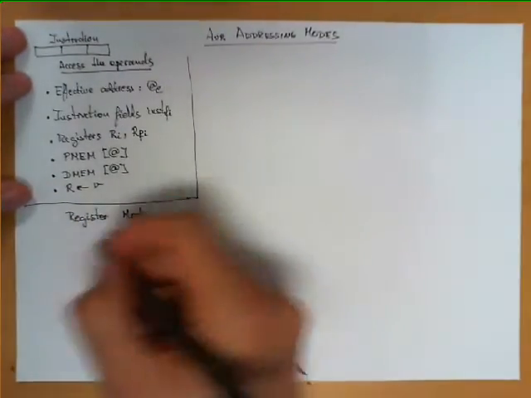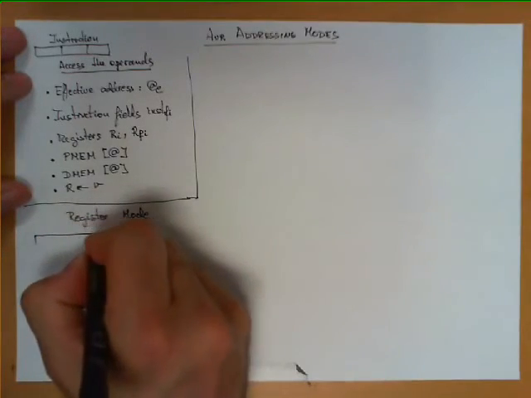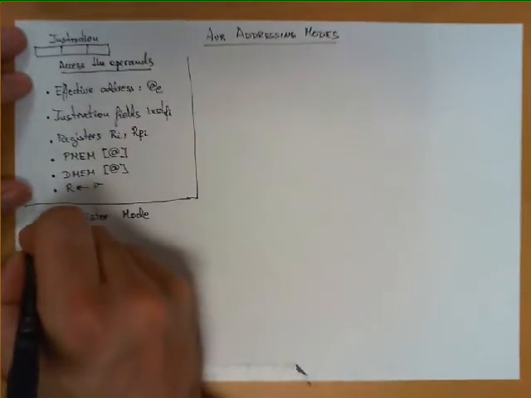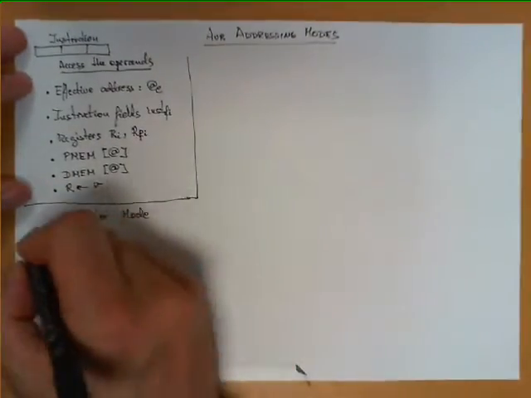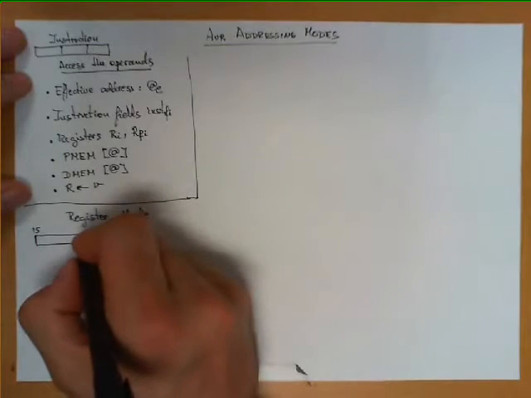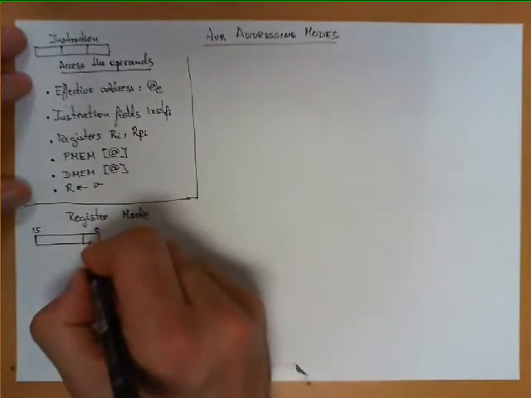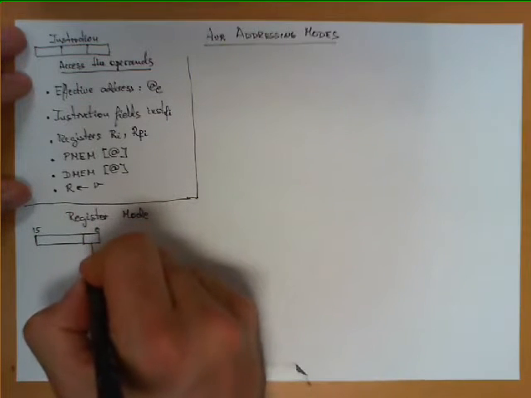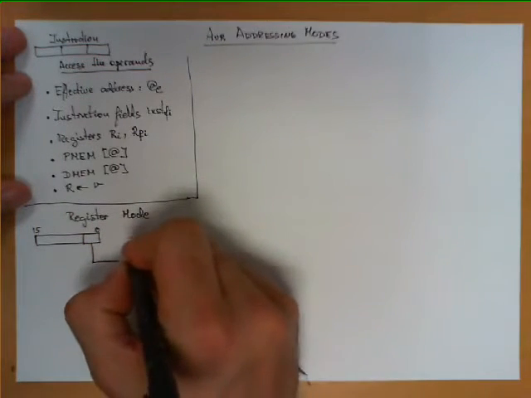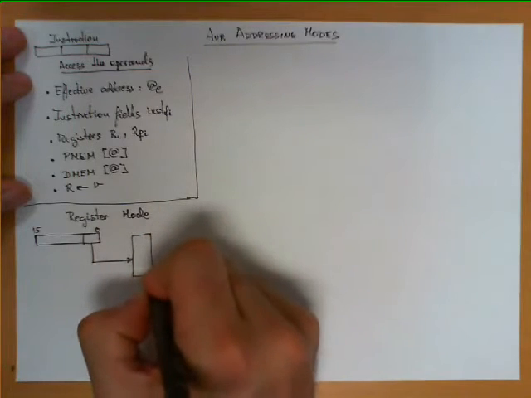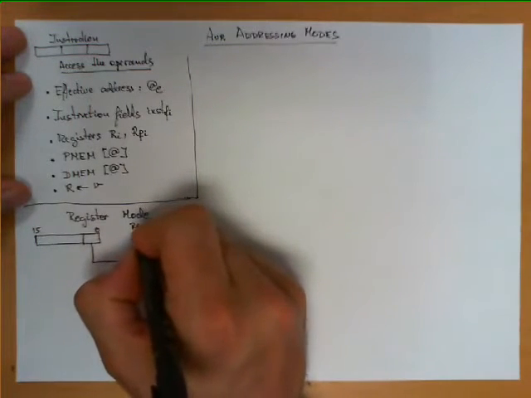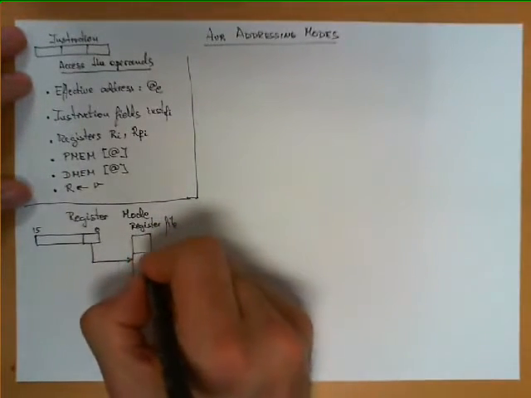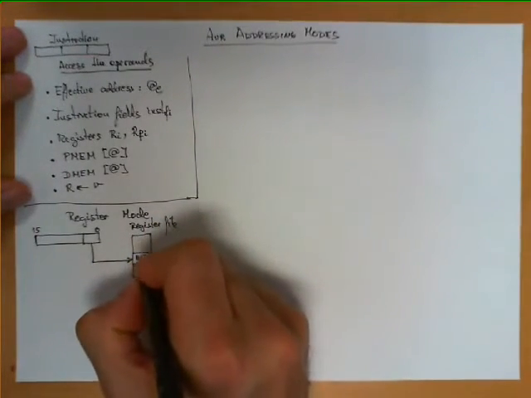Okay, so let's describe the first simplest addressing mode, which is known as register mode, and I think it's the most intuitive one. It is very simple. You get an instruction. Remember that an instruction, most of them, not all of them, have 16 bits, so we're going to assume the instruction goes from 0 to 15 bits. There is one field in this instruction, not necessarily placed where you see it here, but it could be spread all over the 16 bits, and this field over here specifies one particular register from the register file, and in that register is where we find the operand.